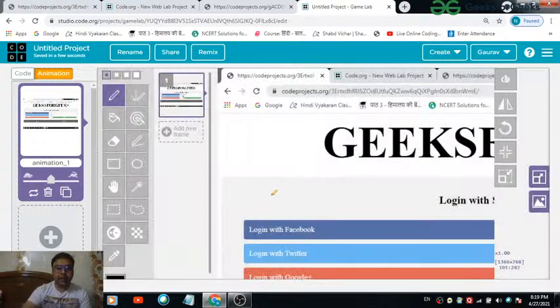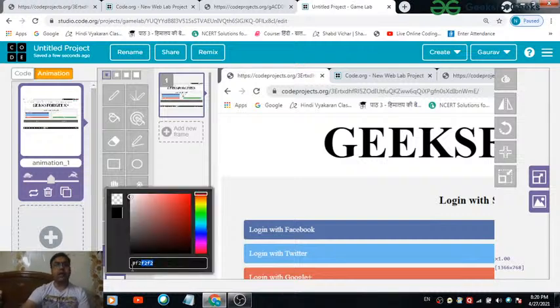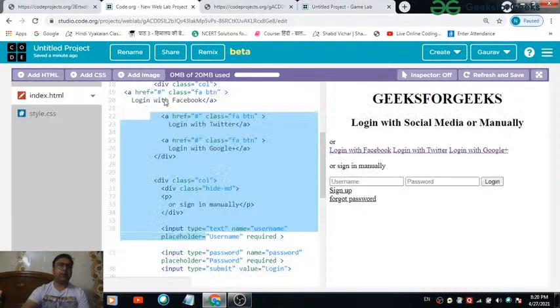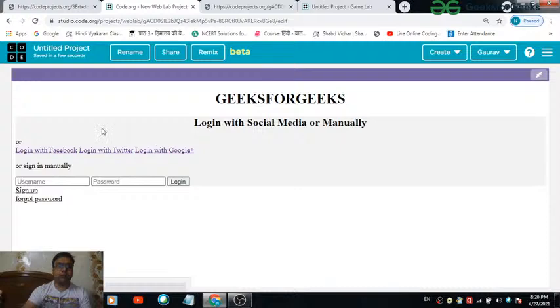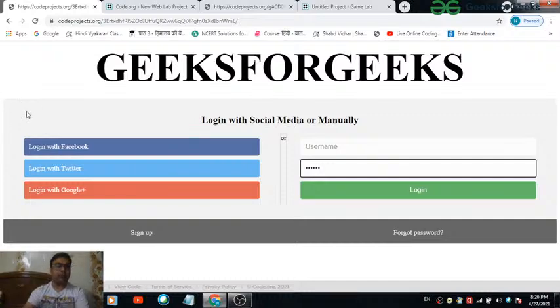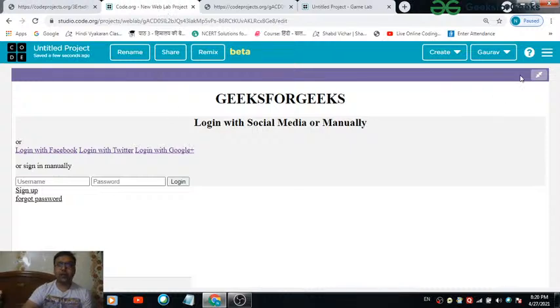Fine. For getting the background color of this area, we can make use of this color picker tool, and click on this area. So this is where you're going to see the background color code of this area where you clicked with the help of this color picker tool. Let's go back to the code.org environment and paste that color code over here. Okay, so as you can see, the color of this background has now changed, and it is identical to the one which is getting reflected in the background of this section. So it is perfectly fine.